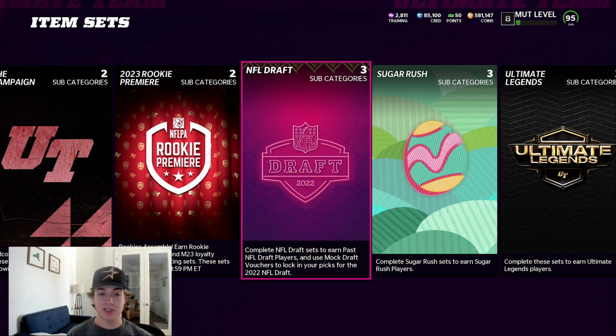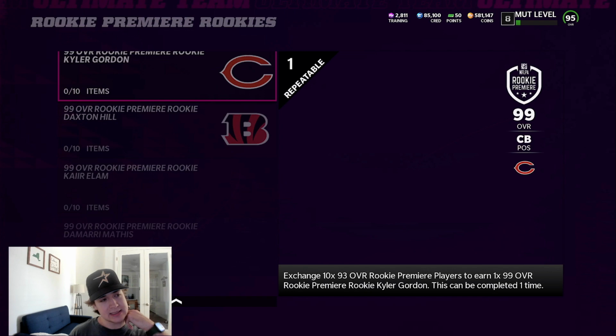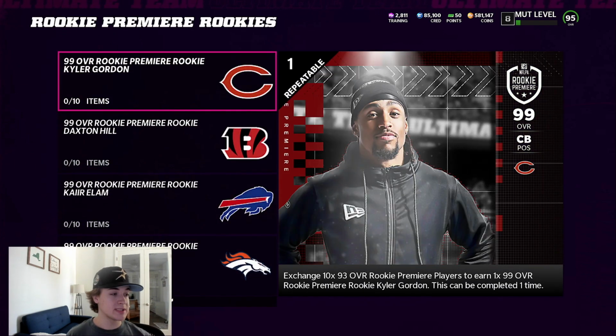He's going to have gunslinger, so he's going to be able to release the ball just about as fast as anybody in the game. And he is going to have a pretty good arm. Now, he's not going to have the throw power of Josh Allen. He still has a cannon, but he's going to have a little bit less throw power, and his accuracy is going to be worse.